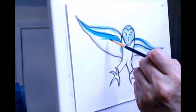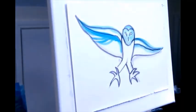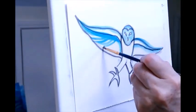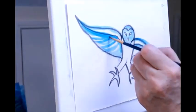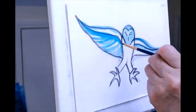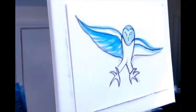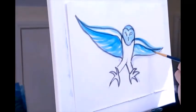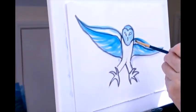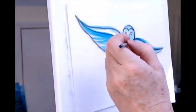And here we need to be bringing in some feather shapes. So this is just these sweeping marks going downwards, the shape of feathers. And don't be perfect about these, because if you try to be too perfect, they won't look natural either. So we just do them, just get into your sweeping feather motion, like this. There he is. And you don't need to be too perfect about things. It's the impression really that matters.